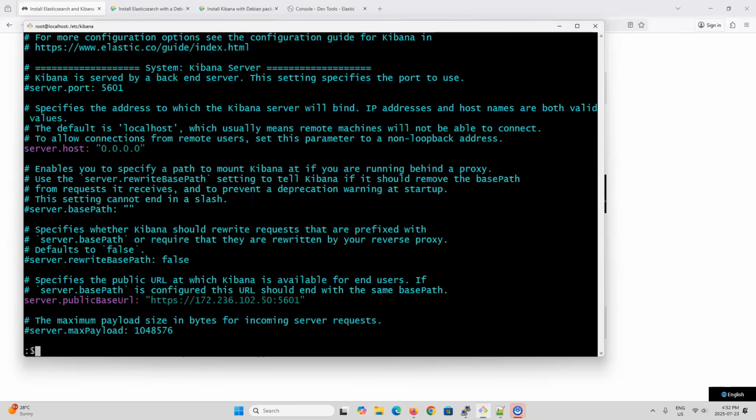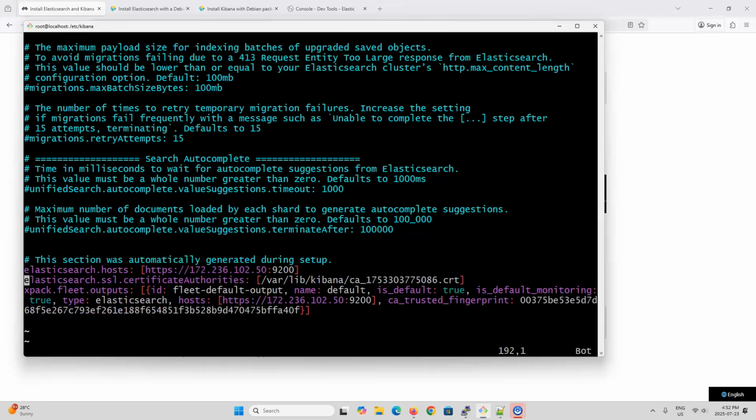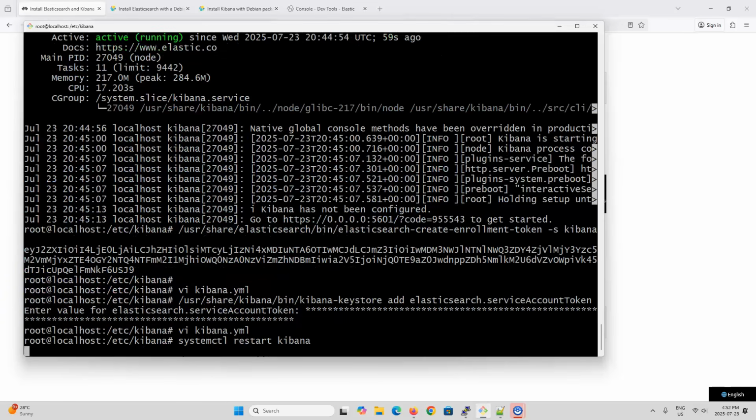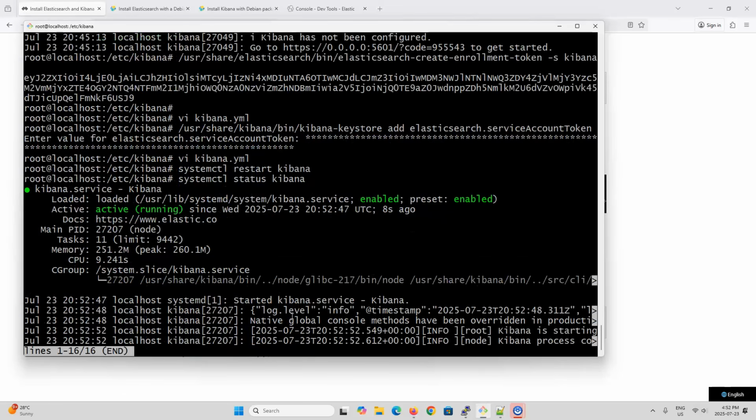And now we actually delete it from this file. Systemctl restart Kibana. And we go ahead. Oh, that was fast. But I think it still takes a minute or so for it to fully load.